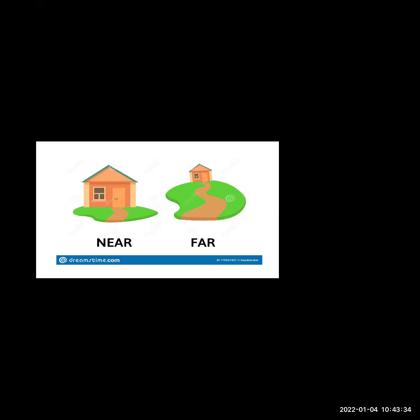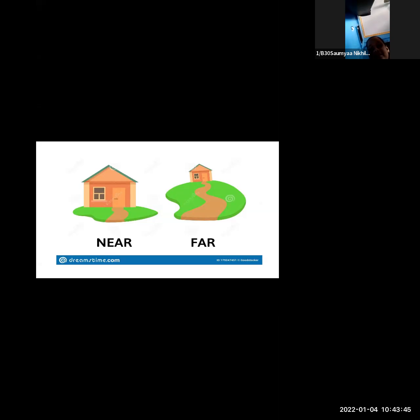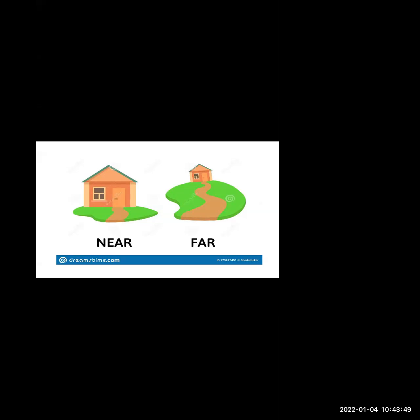So you can use these words, these names, to tell the objects or things that are far away from you. Okay. Now you can mute yourself. Thank you, ma'am. Now I'm going to unmute Shubhang Mishra. Your roll number is 49, but still I'm calling you.